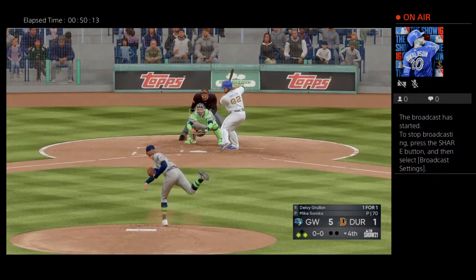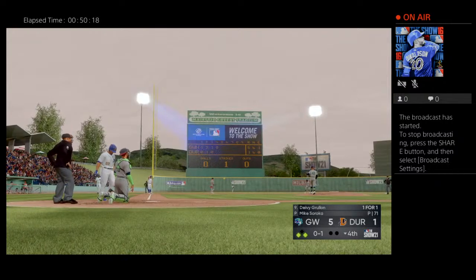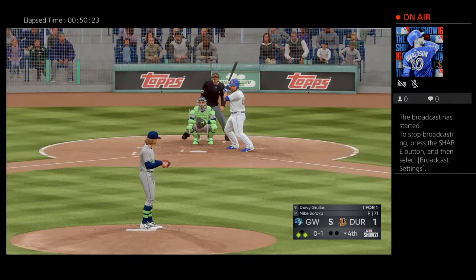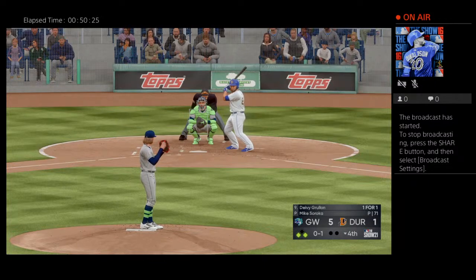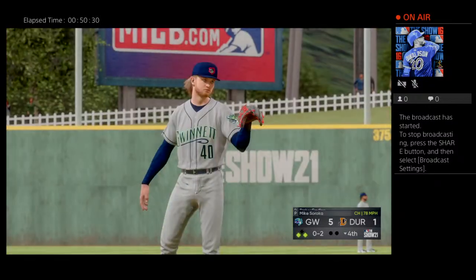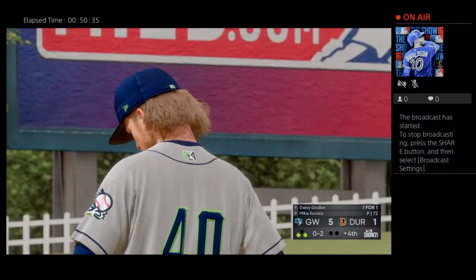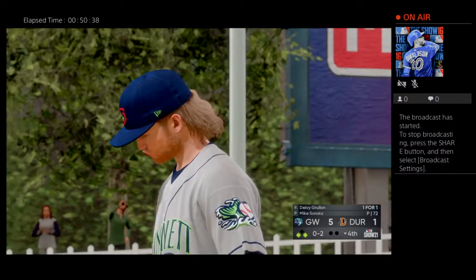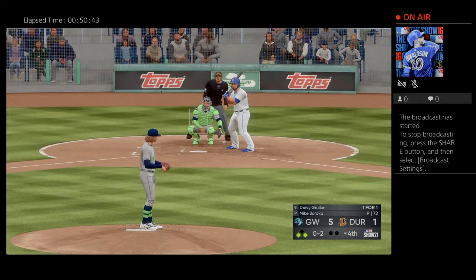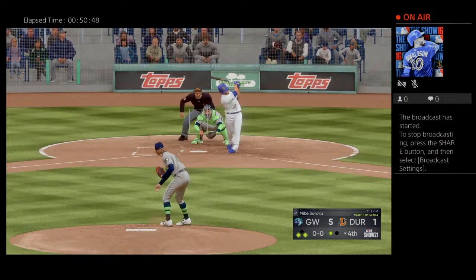Into the box now, Davy Grillon. As he'll take a look at a strike right down the middle. It's 0-1. Both teams with 6 hits so far. Changeup gets him out in front for strike 2. With 2 strikes now and a runner at first, do you go for the strikeout or you're still looking for the double play ball? Pretty good spot to be in as a pitcher right now. You can go for the punch out or try to induce the ground ball to get a double play. Struck him out.